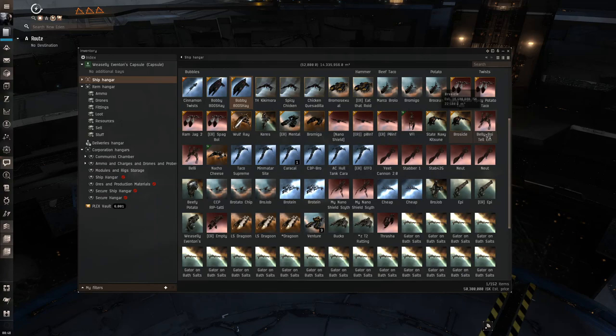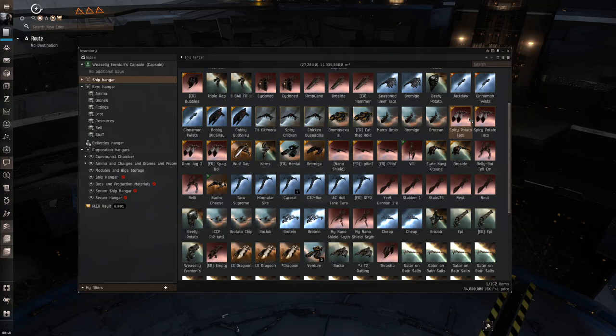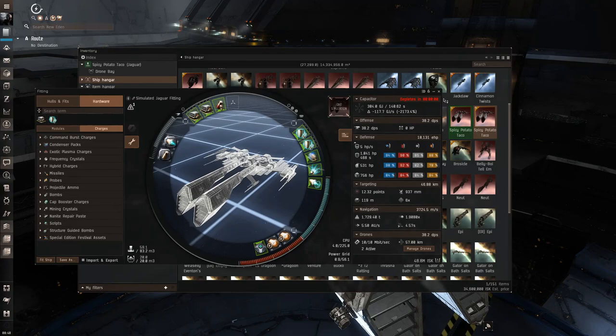Here's another one. Actually, I call this the spicy potato taco. So I didn't mean to make that active, but that's fine. So we'll go ahead and simulate this if it'll let me. So this is what's called a RamJag. Basically, you are just face planting. That is not the right one. That's an old fit I ran. Probably need to change up that fit.